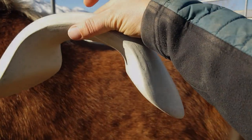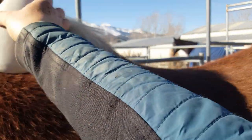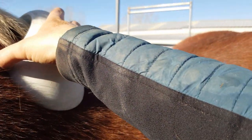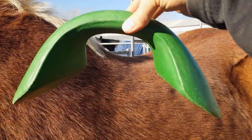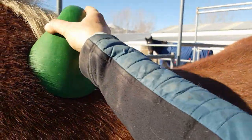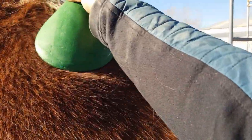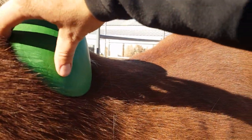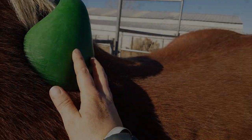We're going to try just the average size first. You'll see this one slides a little bit, but if anything this inside corner is up just a little bit. So we're actually going to try the next one bigger. Trying the next size up — see, that one sits a lot better. It doesn't keep sliding down, and it's a little bit up off his shoulder up here. But overall I think that fits better than the smaller one. So we're going to try this one today.